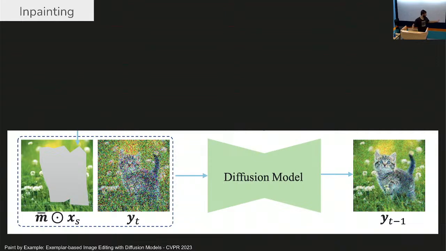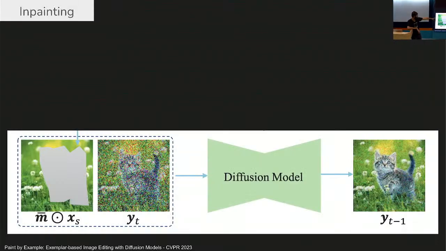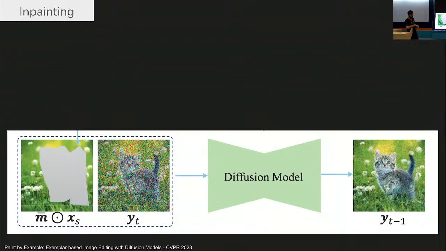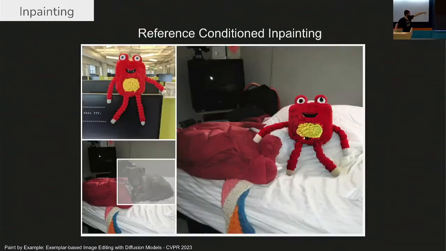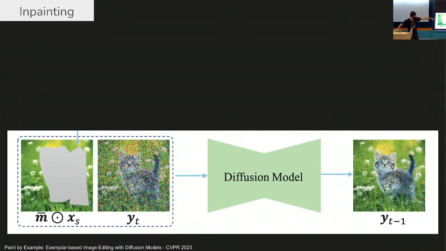So this is the training of a standard inpainting model. You have the noisy image. You denoise it at each time step, and along with that, you also pass the masked input image because you want to get the context from the borders and then fill in. Now, if we want to do reference conditioned inpainting, something like this, I want to insert this object, right? So we want a mechanism to inject that object in the diffusion process, right? Any thoughts? How can we do that?